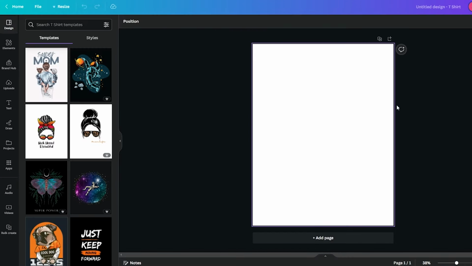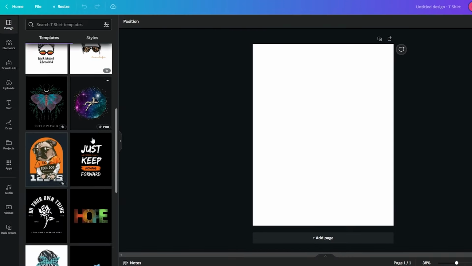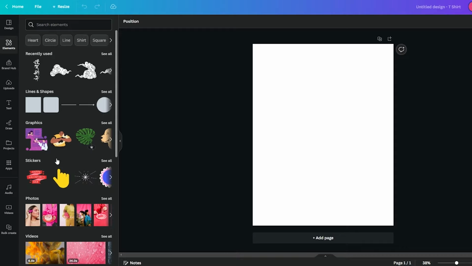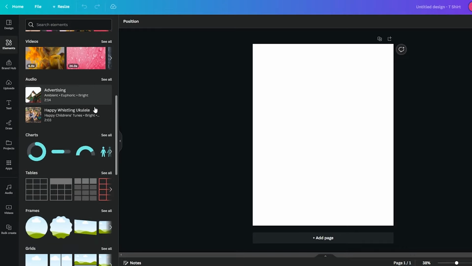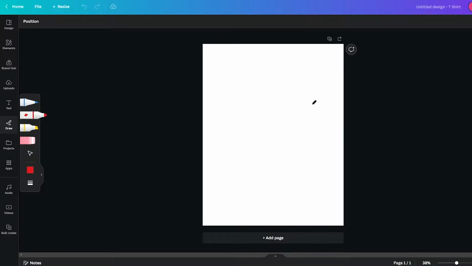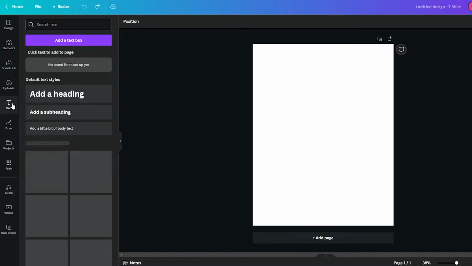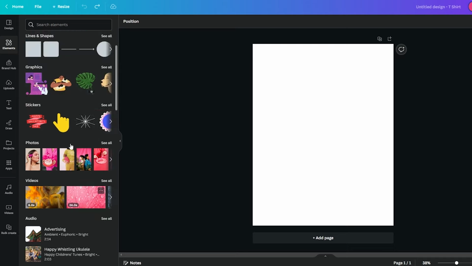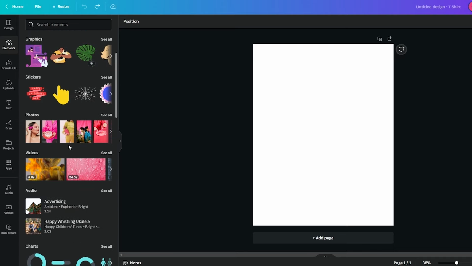So right here is your canvas, and over here on the left hand side are going to be your templates, so you can choose them. And if you click on elements, you can go ahead and select all of these different elements and choose from to create a design. You can even have the draw option to draw your design as well. It depends on you. But yeah, I think I'll leave the drawing to the experts. You have the text tool to add a text if you want to. So let's go ahead and create ourselves a new design.